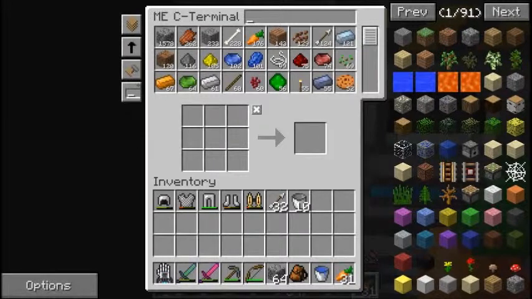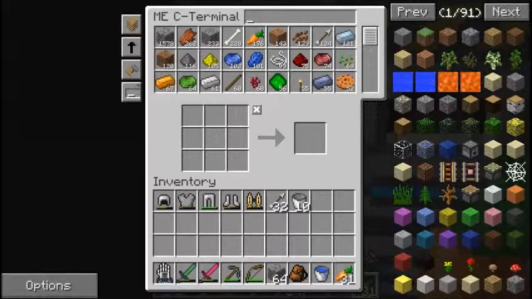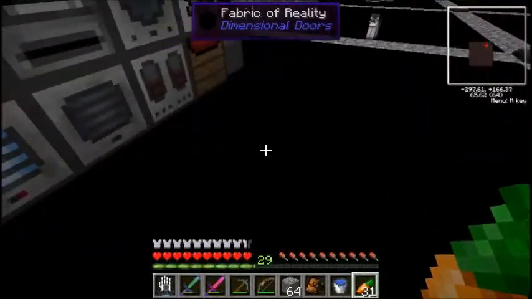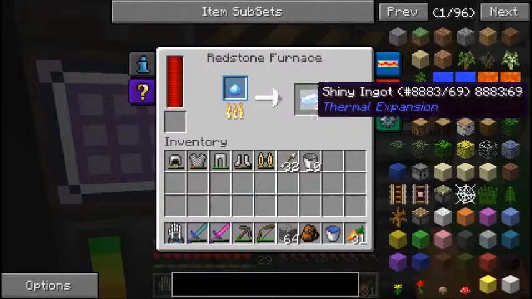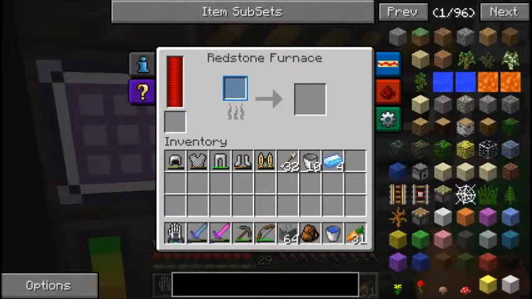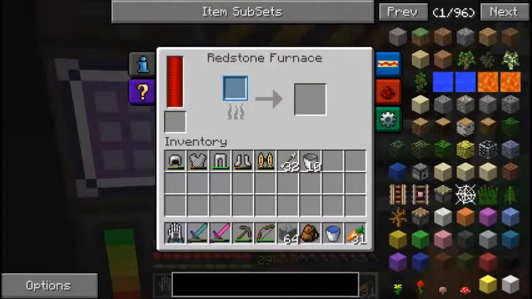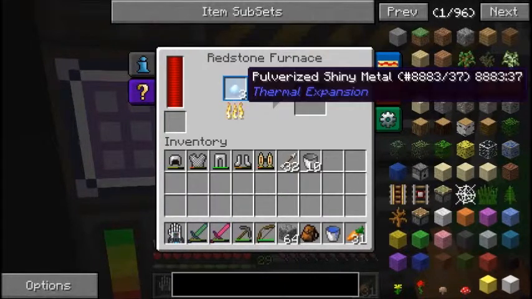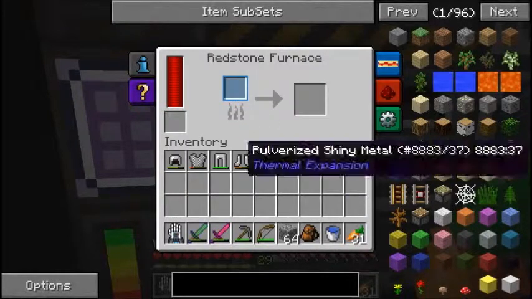I wonder if there's anything that we could use in here to get experience. We could probably just smelt and pulverize for experience. Whoops, these are resmelting. Forgot to turn that off. Actually, gotta do that, and then just grab them from here. There we go. 1, 2, 3, and 4. There we go.